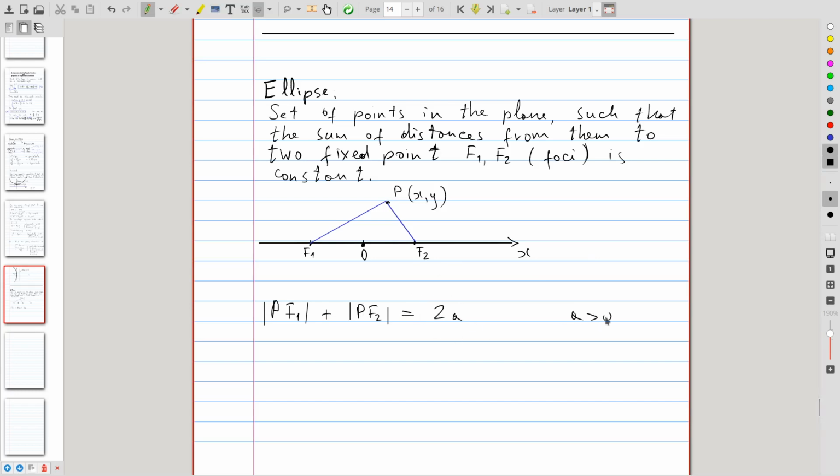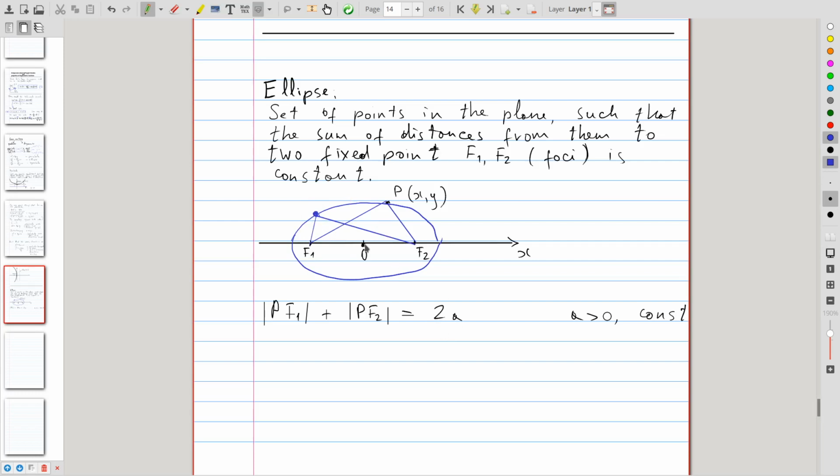So here 2a is a positive constant. And the reason for putting 2 here will follow from some computation that we need to carry out in a second. Basically, it makes the resulting equation for the ellipse very nice. And so the idea is that regardless at which point of the ellipse you're looking, so this will be the ellipse, and then for any other of its points, say this one, if you add up the two distances to the foci f1 and f2, their sum is again 2a.